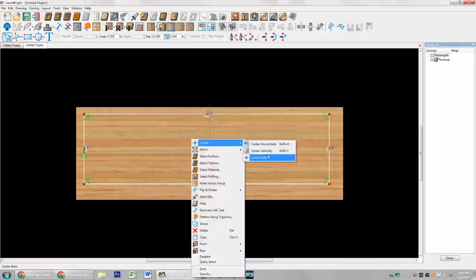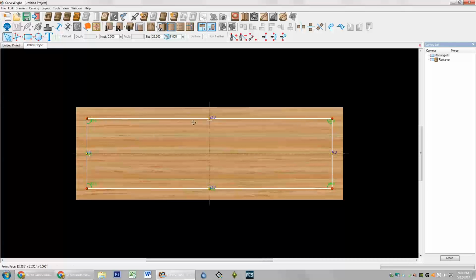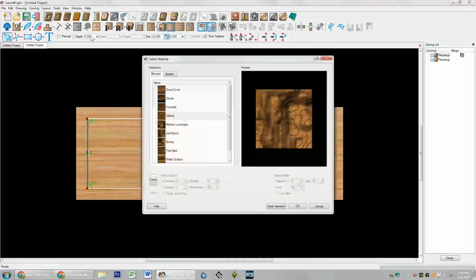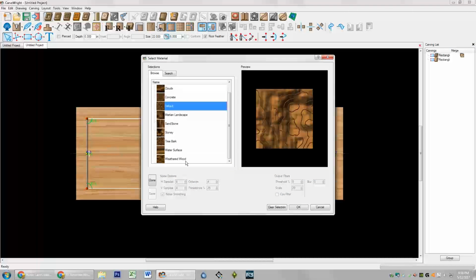Again, we're going to center this in both directions on both axes. And we're going to make it a carve region that's 0.3 inches deep. There's really no reason for that. It's just my experience has taught me that I like that. That's it. There's no mathematical reason to go 0.3. I do like some texture back there.